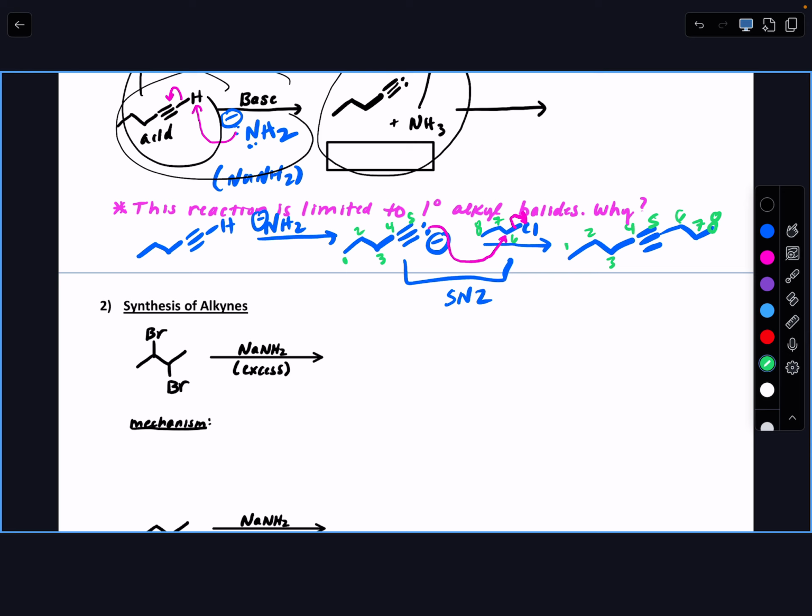Isn't there inversion when it's SN2? SN2 does give inversion of configuration. If you have an alkyl halide, that's the electrophile. When the nucleophile comes in, it does backside attack on the electrophilic carbon. So if that carbon is chiral, that's when you'll see inversion. Mechanistically, this still does backside attack and geometrically an inversion, but there's no chiral center. It's 8 carbons. Yeah, exactly. Mechanistically, it does still do inversion, but there's no structural consequence to that.